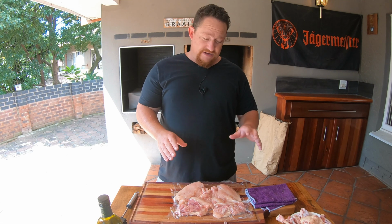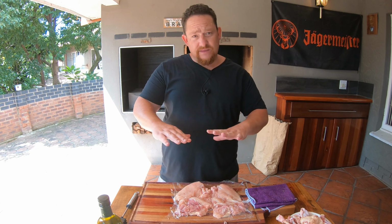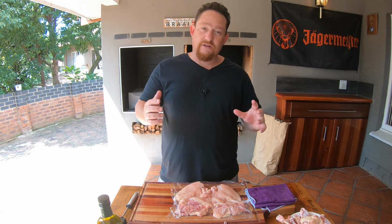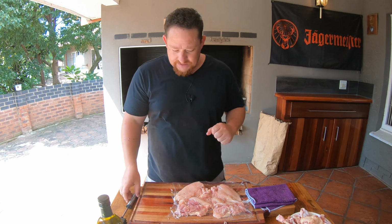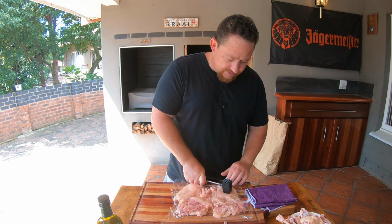As you can see, we've got a deboned chicken in front of us. This next step is not necessary, but I like to do it so that I can spread the chicken and it's easier to roll and stuff this chicken for the Weber. I've got some cling wrap over here. It's just going to help when I'm tenderizing this chicken.